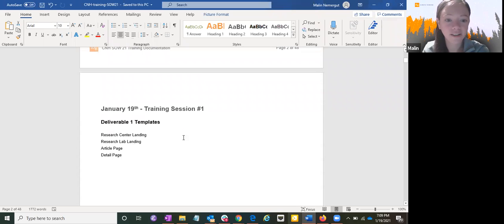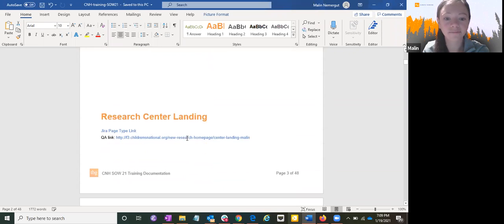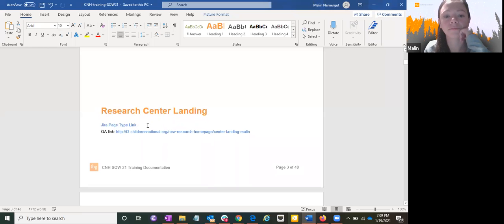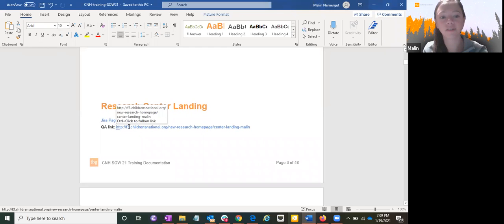I'll jump right into the first one, the center landing. For each section, I've got the JIRA page type link, and I'll make sure to add all the QA links so that you can reference it on your own time.